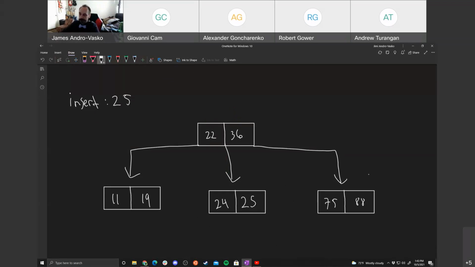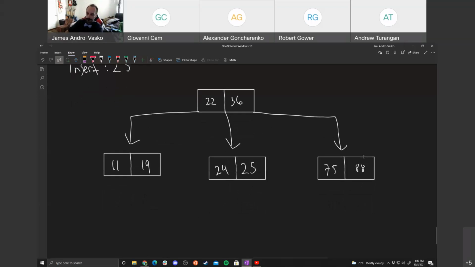So, again, nothing too drastic over there. Did I miss something? Oh, okay, fine. So I insert 25 right there, and now I'm going to insert 30, which is going to cause a little bit of mayhem in this tree.